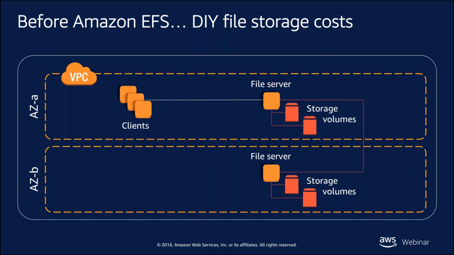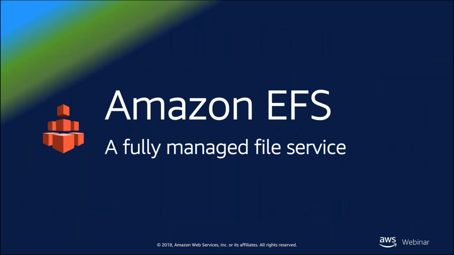Luckily, Amazon EFS came along, and Amazon EFS is a fully managed service that makes it easy to set up and scale file storage in the Amazon cloud. With a few clicks of the management console or a few API calls, you're able to create an EFS file system within a matter of seconds, and mount that file system within maybe a minute and a half.